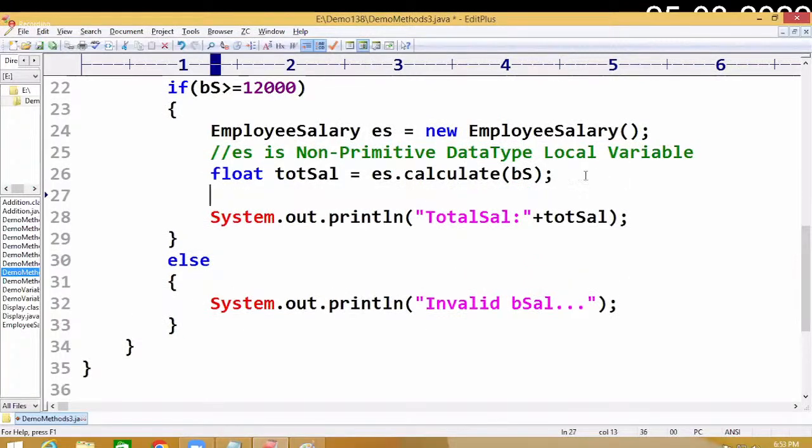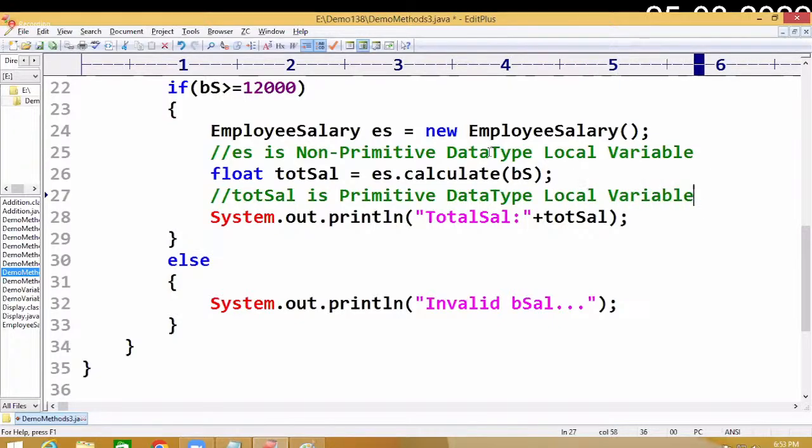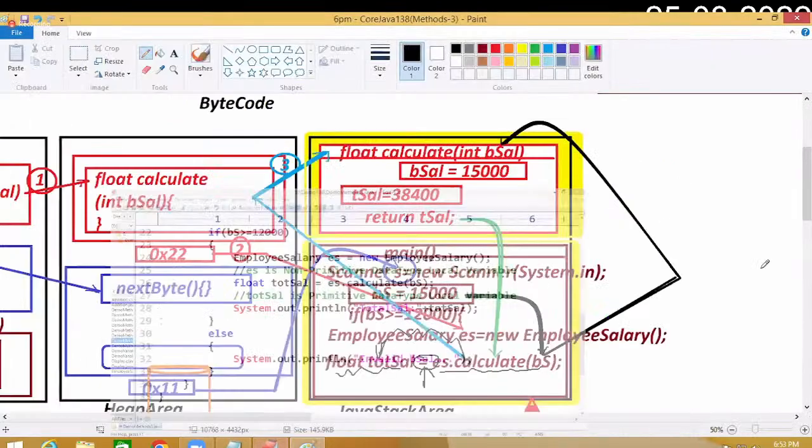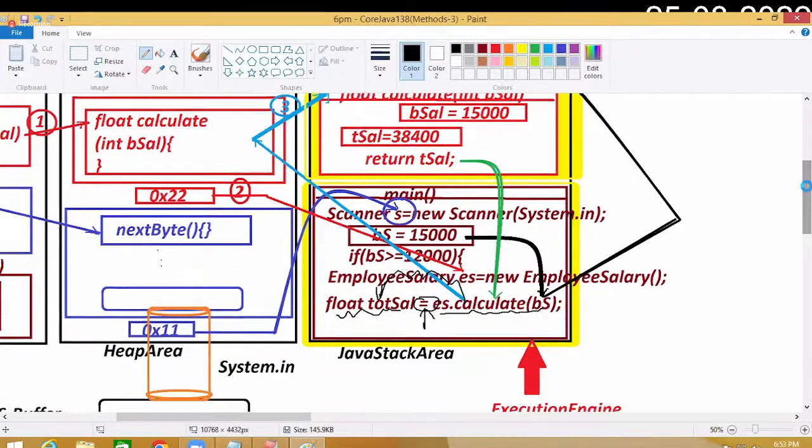Sir, what is this total salary? Float value. So total salary is a primitive data type, local variable. Clear, everyone? Now see there, the data will come back and load onto this variable.